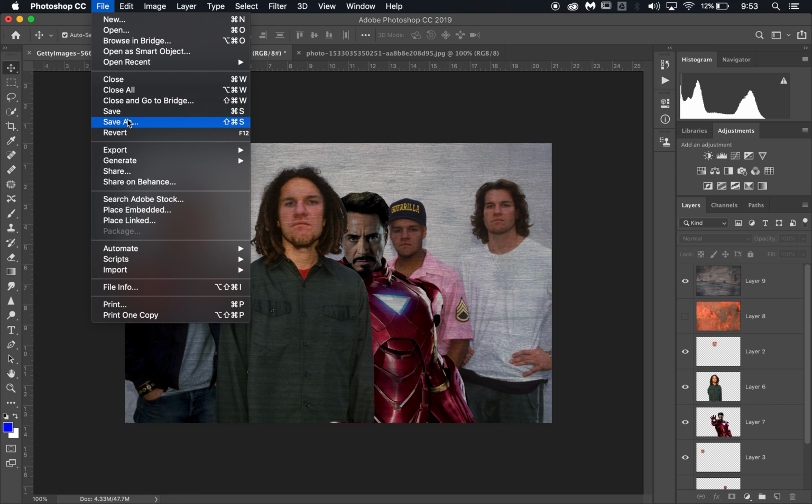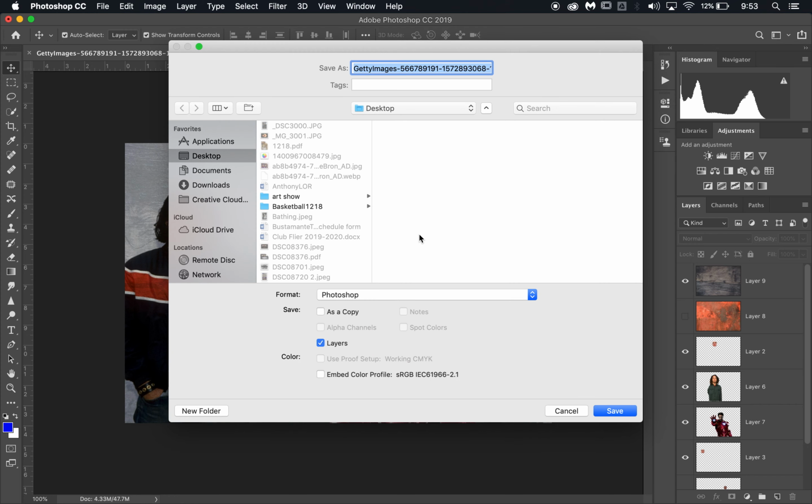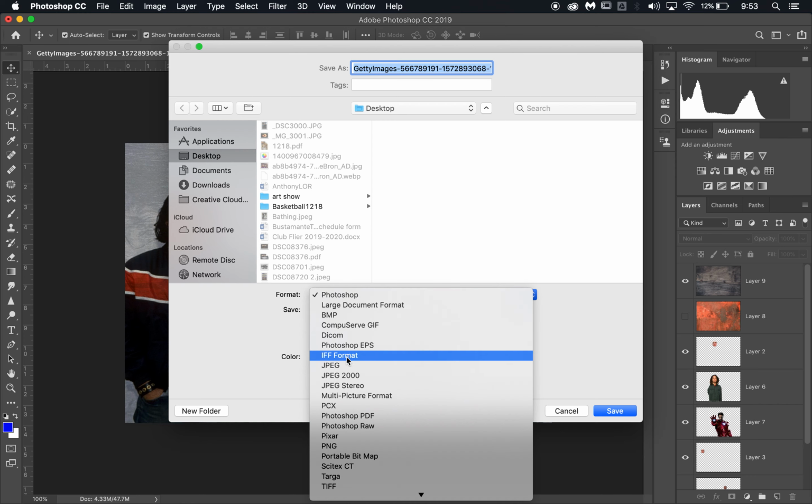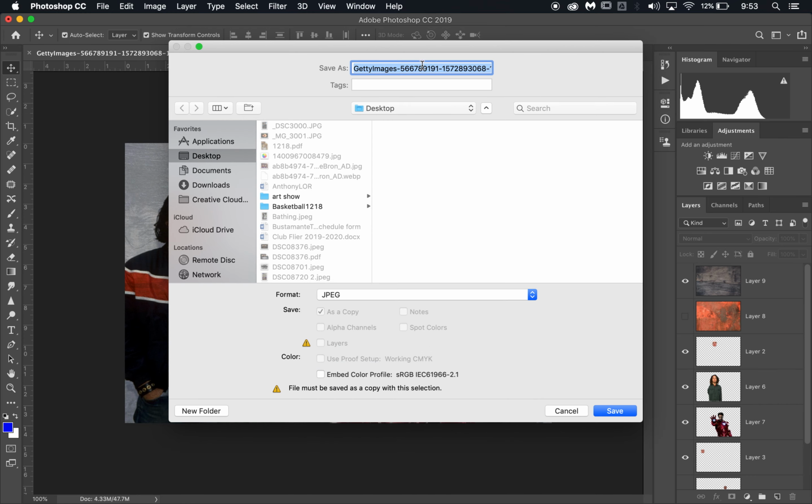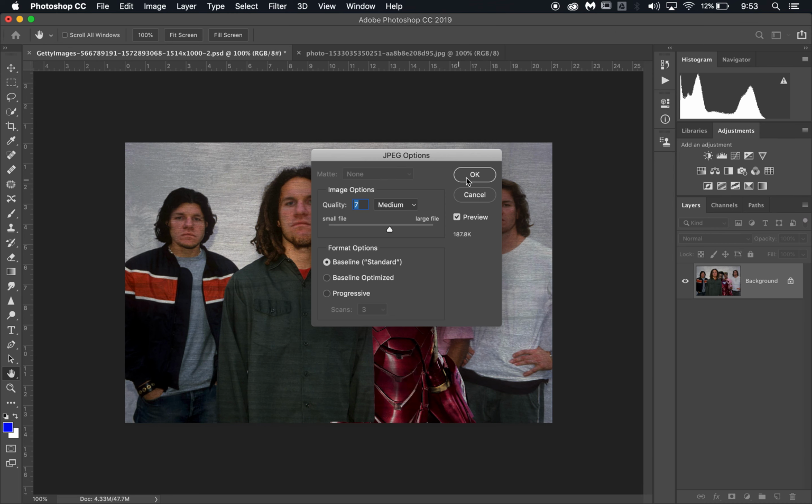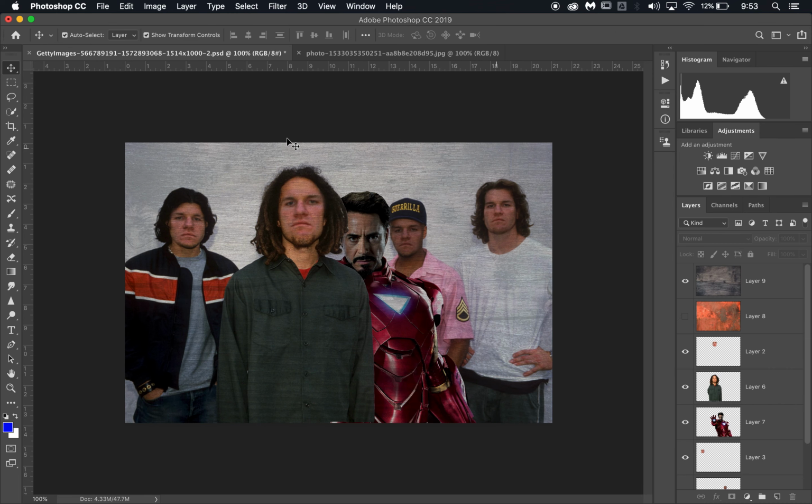So I'm going to go to File, Save As, and now I'm going to save it instead of a Photoshop format. I'm going to save it as a JPEG because I'm finished. And I'm going to put my name on it, Mr. B, call it face swap. And that's what I'm going to turn in, the JPEG file that has my name on it. So save it. I'm saving it to my desktop. You should save it to your folder, to your desktop, so you can find it easier, but that's what you need to turn in today by the end of class. Save, hit save here. Now I'm good to go.